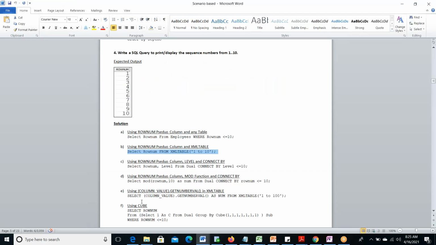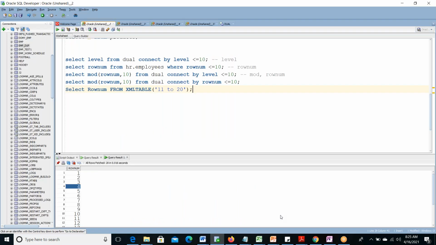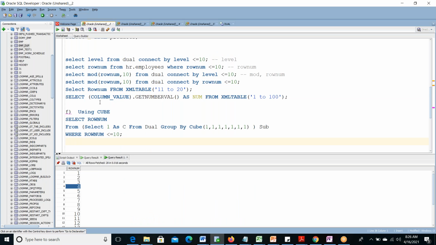And another one is select column underscore value dot get number val. This is one function.